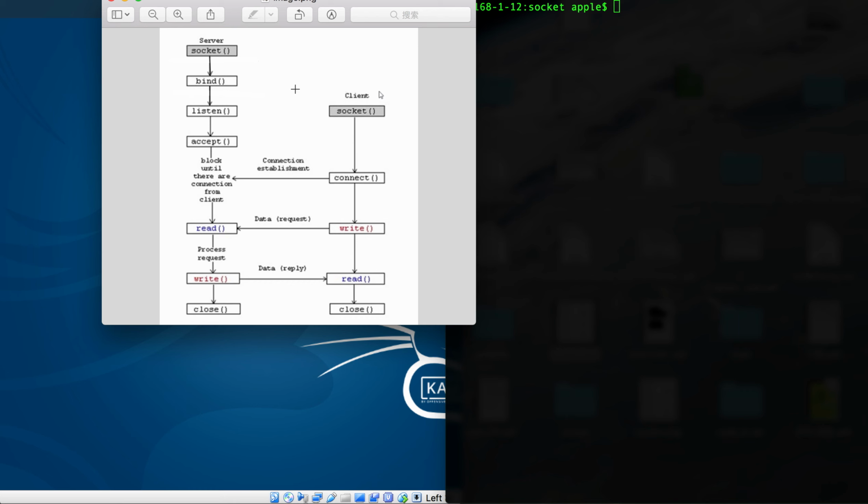This image shows how the server and client communicate using sockets. On the left-hand side is the server, and on the right-hand side is the client. For both server and client, the first step is to create a socket object. Then the server binds the address and port details to the socket, starts listening and waits to accept a connection from the client. After that, both sides start to exchange data until they call the close function to stop this process.